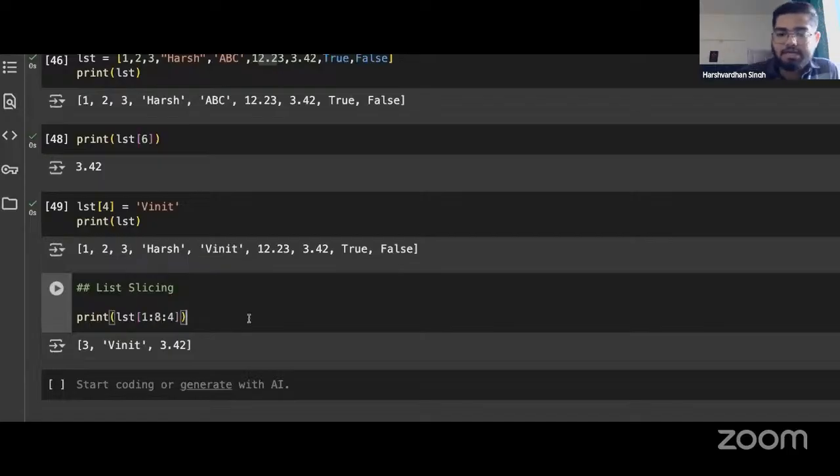Now, what is the answer that I'm going to get? This follows the concept of slicing. This is slicing. What am I going to get?